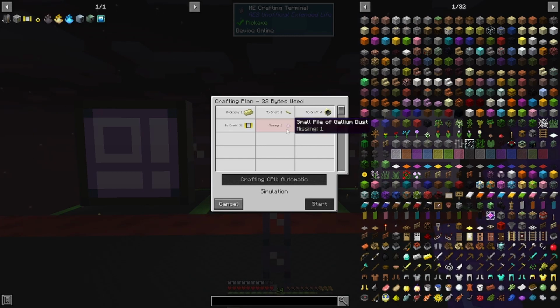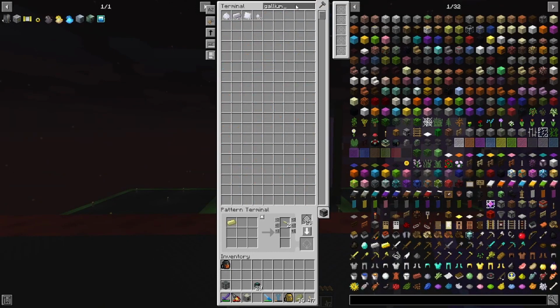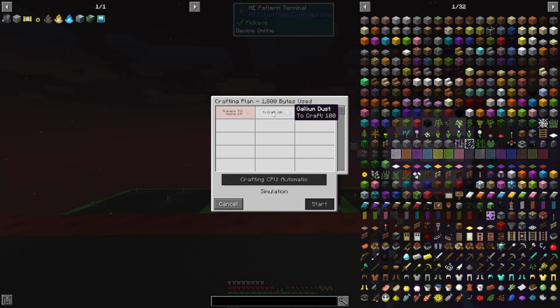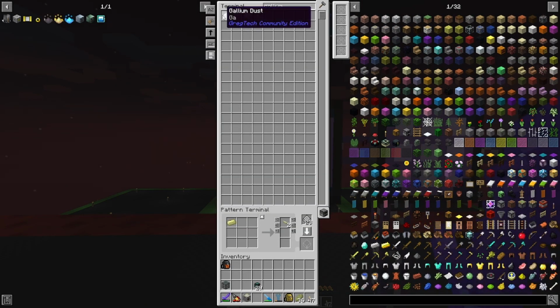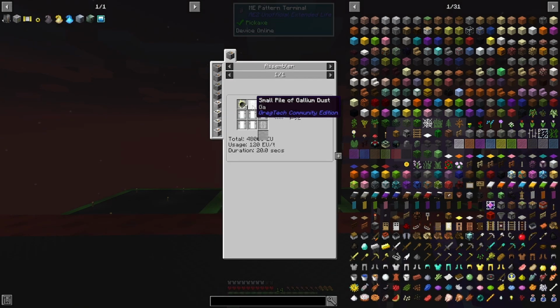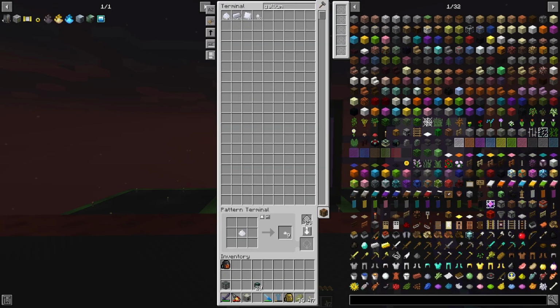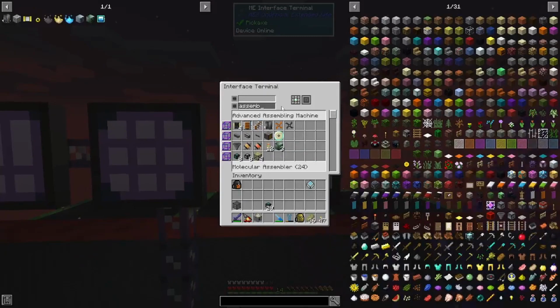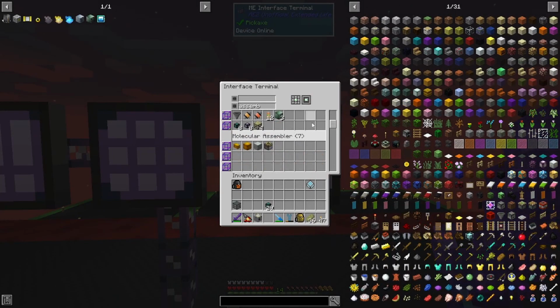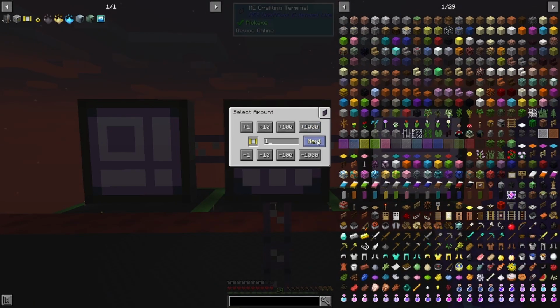It's missing small pile of gallium dust because I think we've got tiny piles. We've got tiny piles of gallium dust. Now it knows how to convert those into gallium dust, but then we just need a recipe to convert that back into small piles, because small piles is 4:1 instead of 9:1, and so it's a slightly different recipe. Now that can easily go into a random molecular assembler. There we go. Perfect. And then we should be able to make those SMDs.